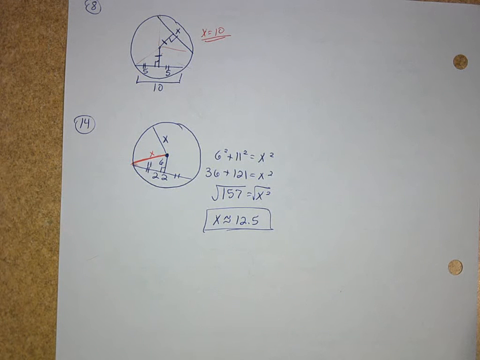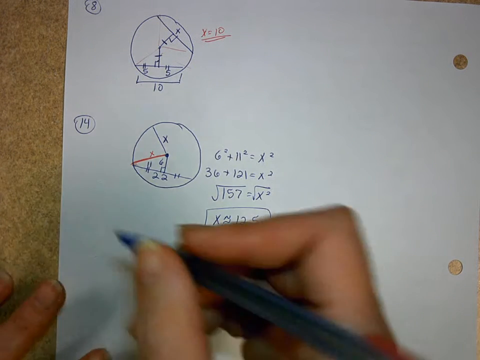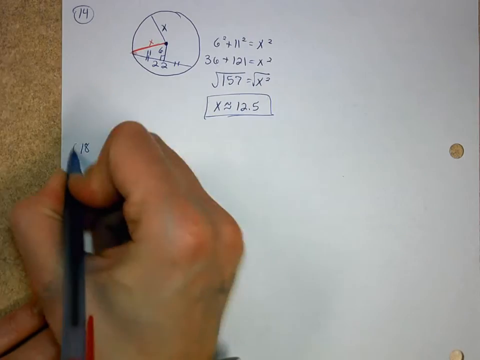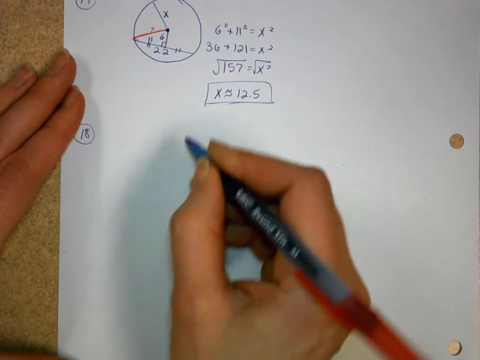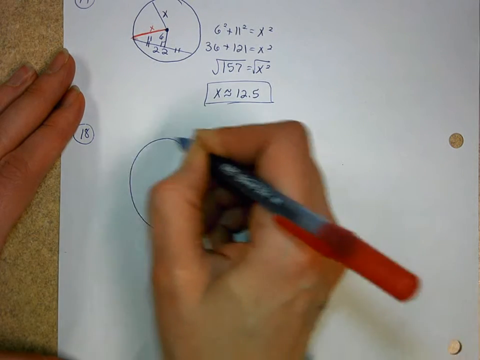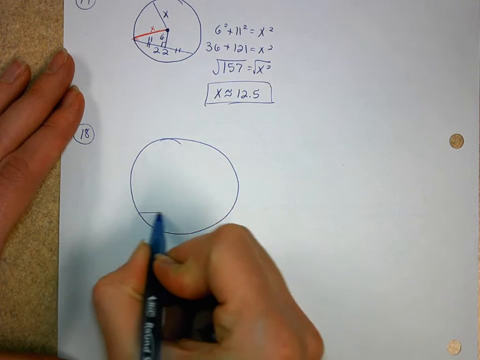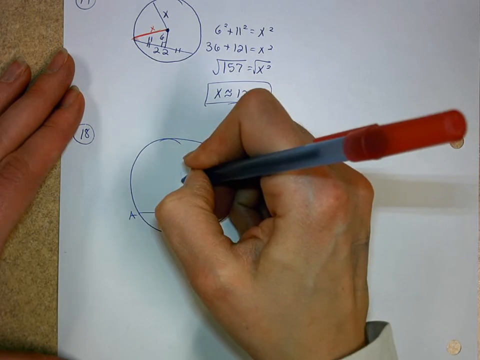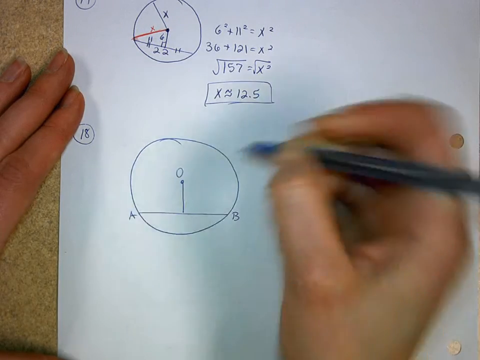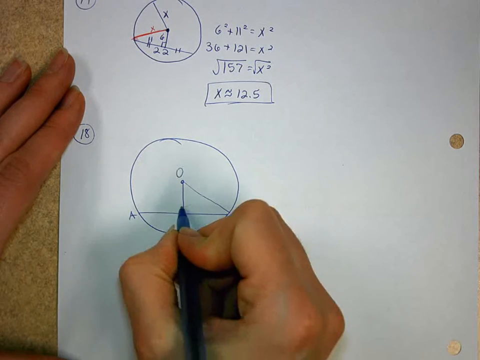Another one I want to show you that I just think is a blast is number 18, and we're looking for the measures of the arcs. And I'm going to show you how easy this is. So look at number 18, and if we mark up our diagrams, I promise, guys, it's so helpful for us. So let's go here to our diagram. We have A, B here. So here's A, B, and we have our center O, but they show something here, and I think it's kind of cool if we remember something here.